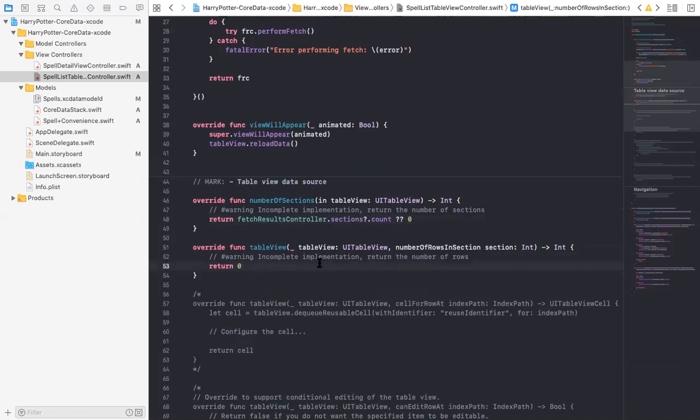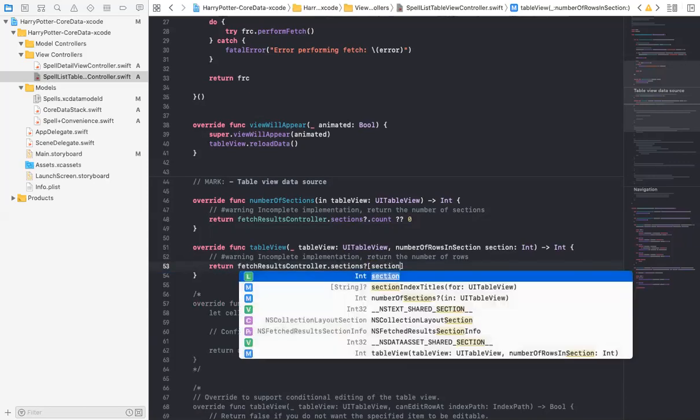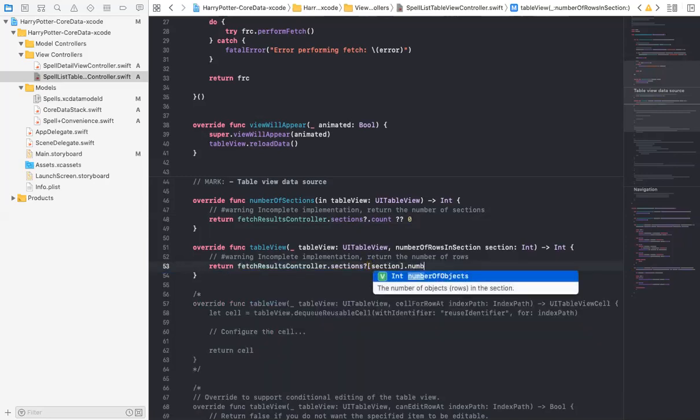And then in the number of rows in section, we're going to grab the fetch results controller again with the sections. So we'll say fetchResultsController.sections, and then we'll go ahead and grab that exact section and the number of objects in it. So we'll say dot numberOfObjects. And again, we can also nil coalesce, just give it 0 in case there's nothing in there.